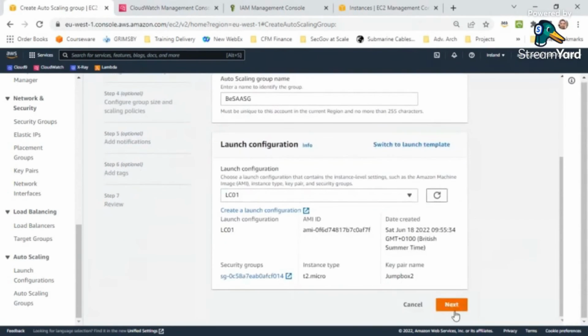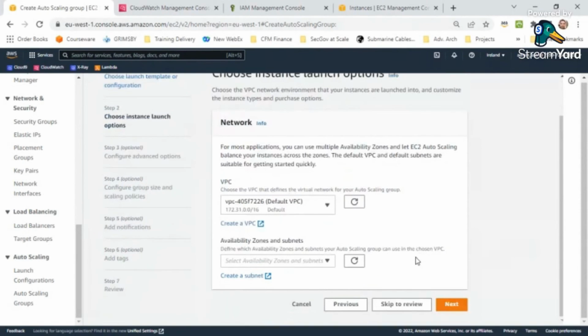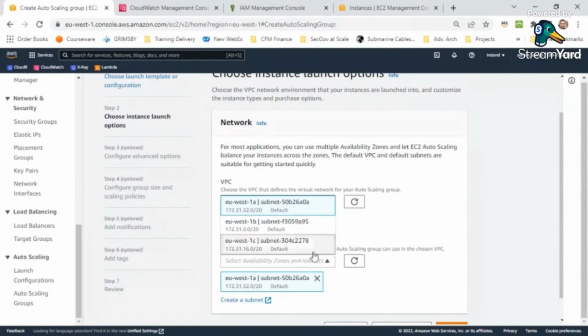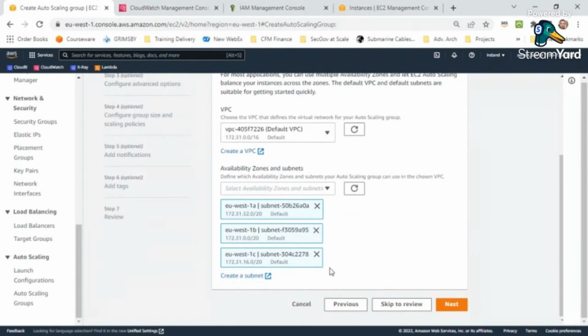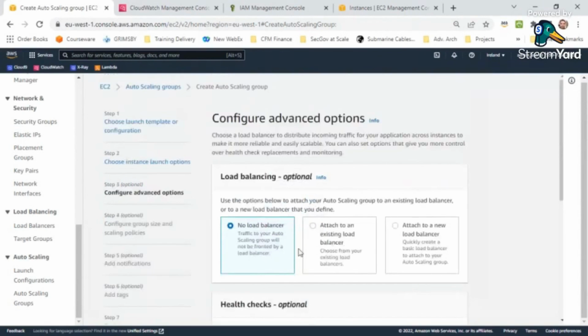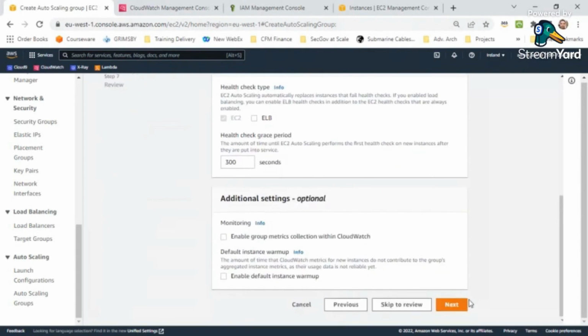And in this, I have options to select which VPC it would launch into. I could say that I want to spread my application across multiple subnets. So you could add that. It would give a little more high availability for your application. And what else you could do? You could go ahead and skip and review, or you could follow some more instructions like, do you need a load balancer? So it can add it for you. Do you want to perform a health check, and how much time you want for that health check? That you could add. Additional metrics collected from CloudWatch or not. So you could select that too.